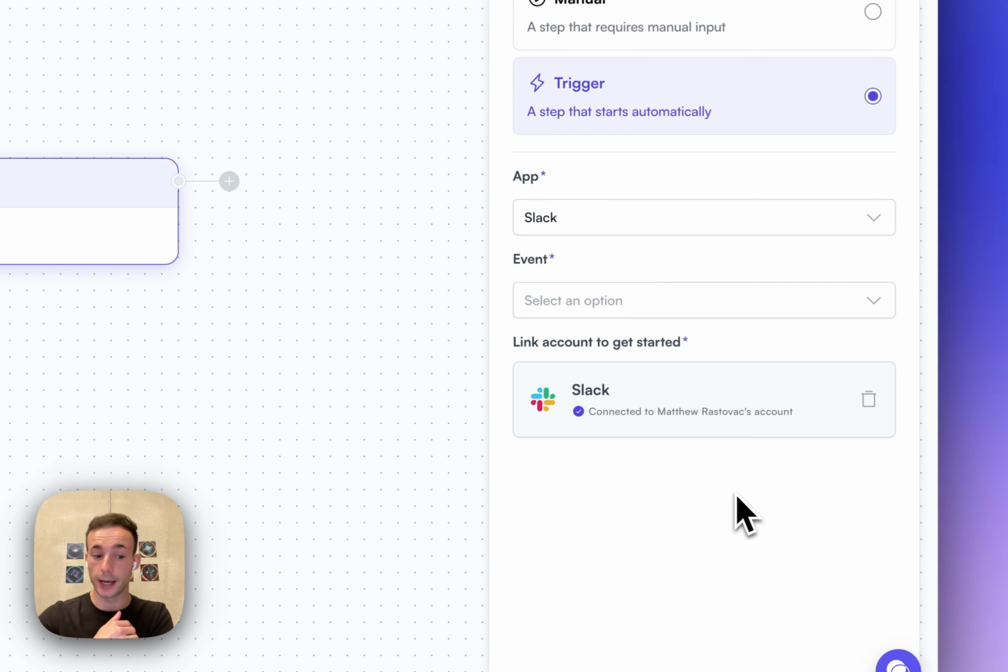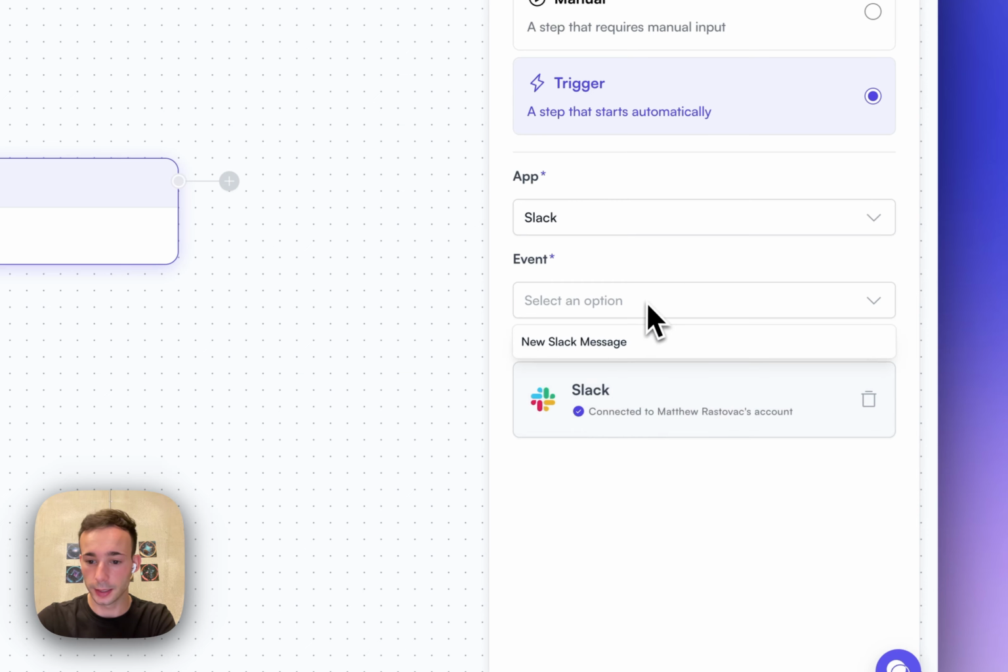Now, keep in mind that right now, integrations are user specific. So if you create a spell and then you share it with your teammates, it's going to go through your account. So make sure that's what you want to do. Team-wide accounts is going to come in the future. But for now, if you have any sensitive data or you want to connect to someone else's account, make sure you're setting it up correctly and you ask them to integrate their account for you.